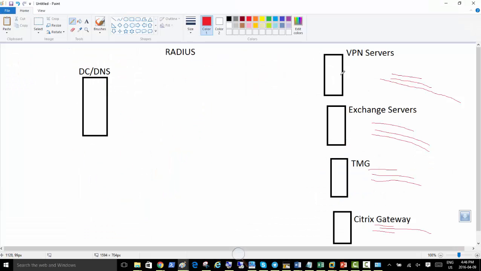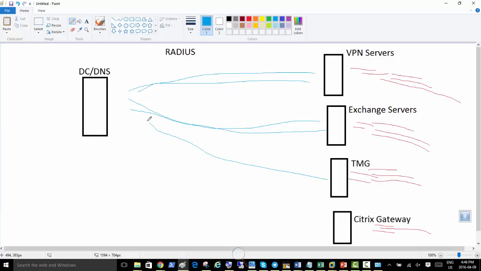But here, what's going on for Radius is that all the users are connecting to their respective perimeter servers, and their traffic is then redirected to your domain controllers directly. So your domain controller is receiving connections from all these servers, and maybe some of the servers have hundreds of clients, some have thousands of clients, right? They are hitting your domain controllers directly. This is a security issue, as well as a huge amount of traffic hitting from inside already, and now your domain controllers are receiving traffic from outside as well.